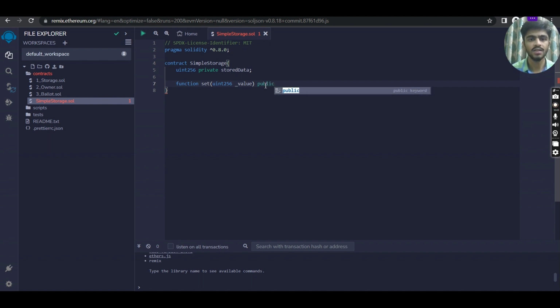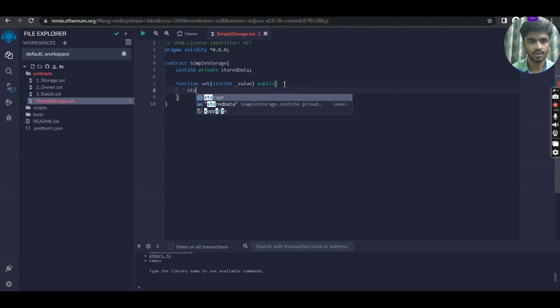And this I have told you earlier also. This is the visibility modifier. And now we would be defining our function, and that function is simple. That is stored data equals to the parameter, very simple.